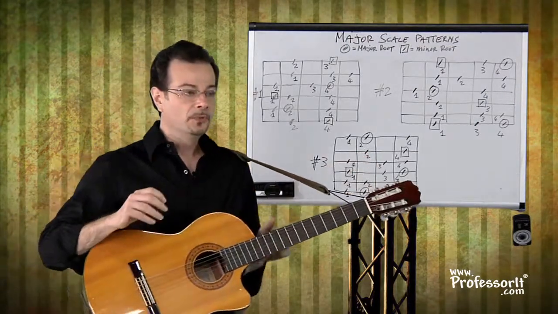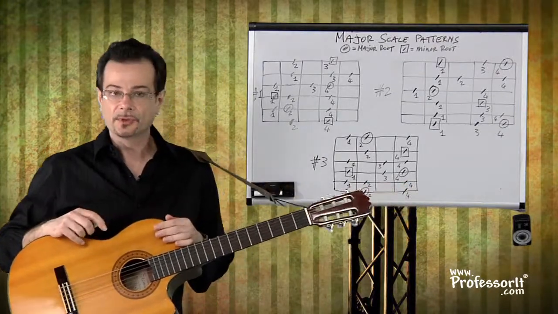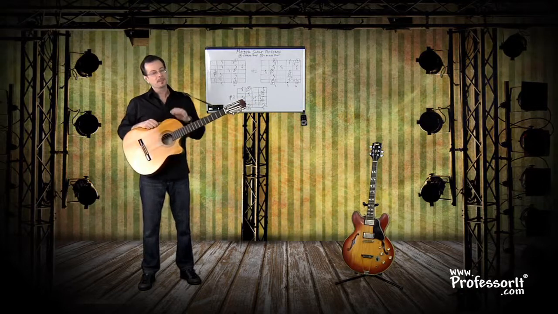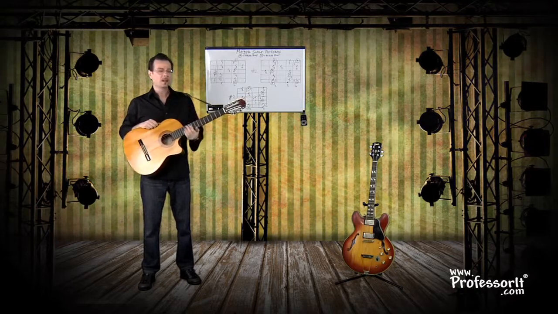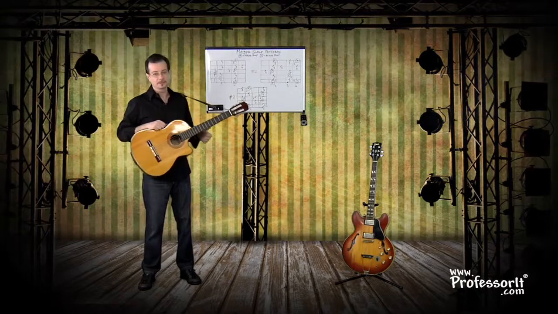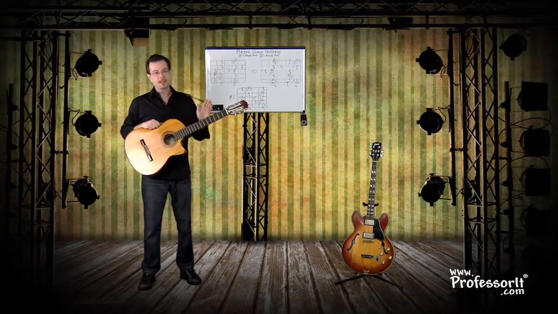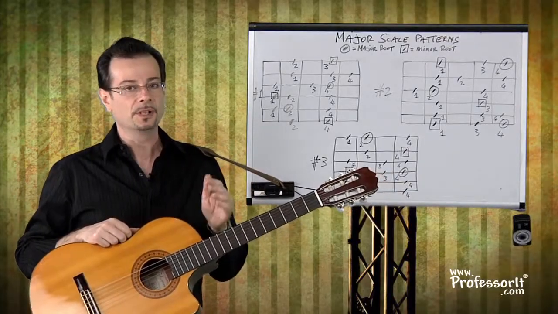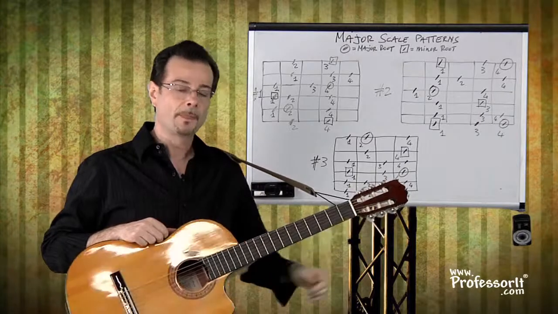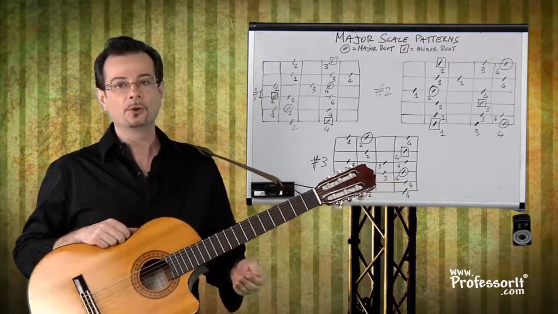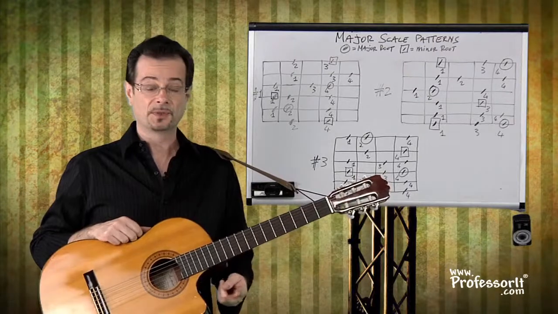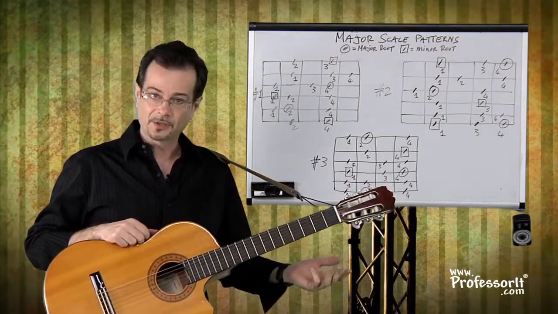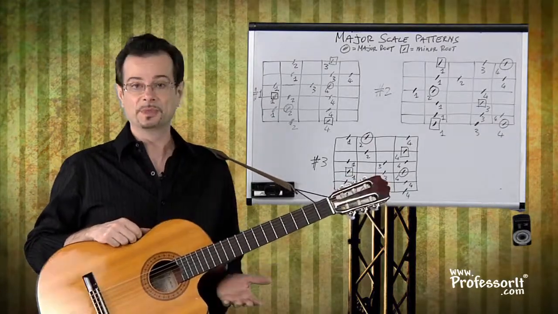Now, before we actually close for this lesson and this intermediate segment, I'd like to emphasize the point that there is an endless number of exercises you can do with these patterns. So there are plenty of examples online, on music books, etc. But my suggestion to you is always to practice with a metronome. Try first 1 note per beat, then 2 notes per beat, then 3 notes per beat in the triplet fashion, and then 4 notes per beat.